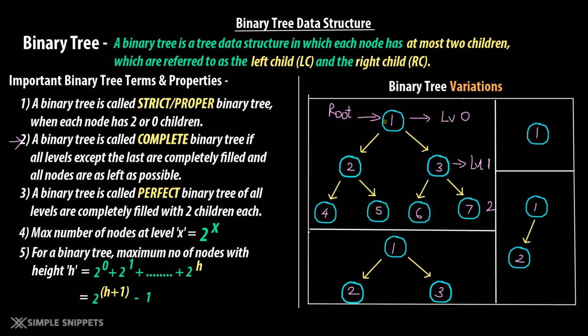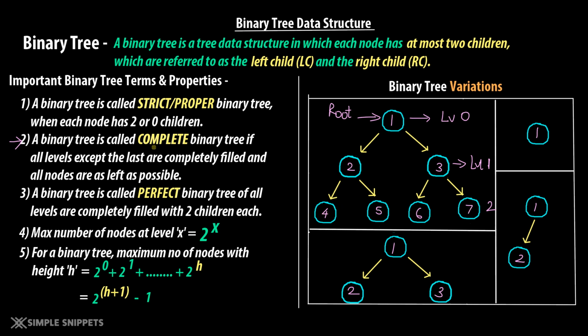So over here, looking at level 0, that is root node 1, it has 2 children, which is the maximum a binary tree has per node. So this is full, which means that you cannot have more children. Then coming to level 1, observing node 2 and 3, both have 2 children. So they cannot have more than 2, which means they are completely filled. And below that, obviously, there are no nodes because that is the last level, level 2. So 4, 5, 6 and 7 are leaf nodes.